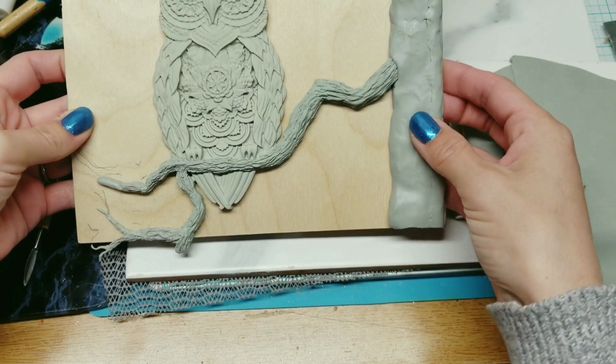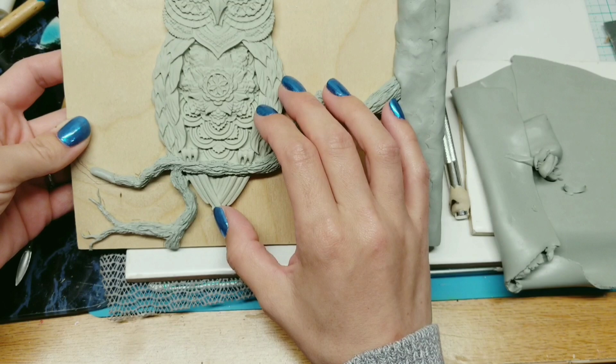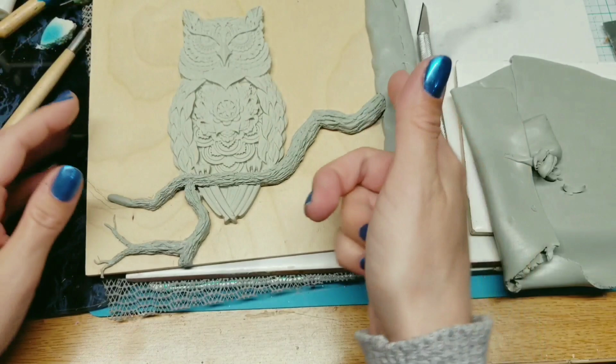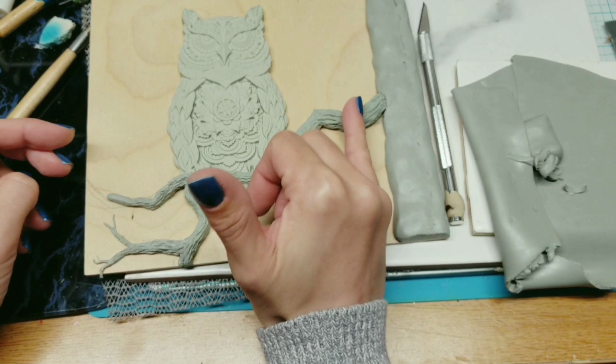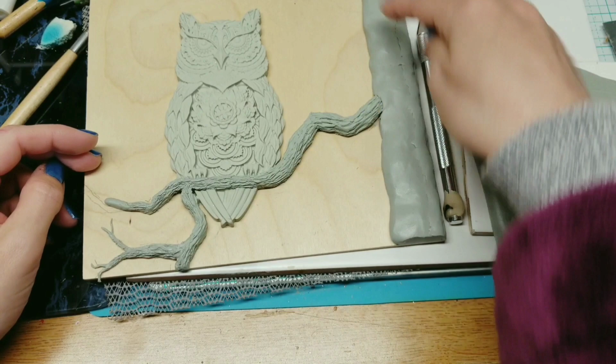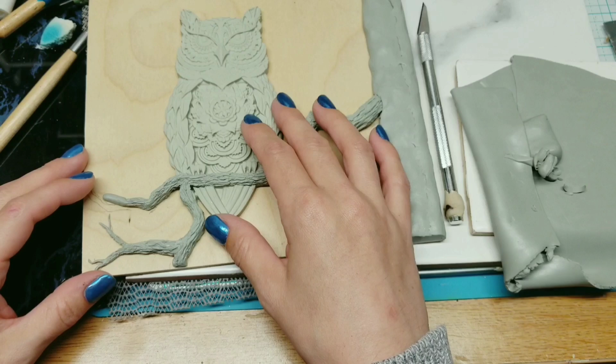I want him fairly straight like that. So I'm just kind of shoving it up under there. And again, at one point I was smearing the clay over, but I want this branch to look like it's behind the tree, coming out from behind. So I don't actually want to smear it up. I'm going to make the trunk kind of go there, and then I'm going to have one up here coming off. Hopefully I can make that look like that.